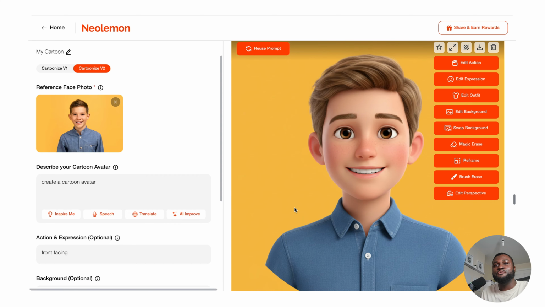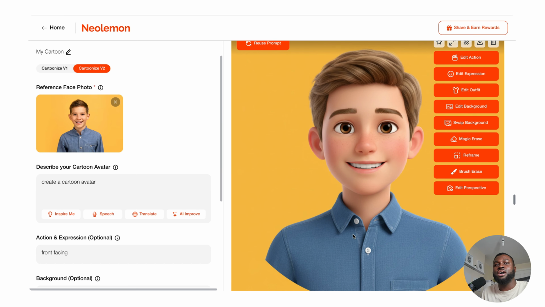I really like how, for example, one of the buttons is undone and then the rest are done. You can see it's followed that style. It's got the pocket here as well. So it's done everything to a T here. Even the emotion that the cartoon is showing is very similar to the reference photo. So I think it's done an absolutely amazing job here.